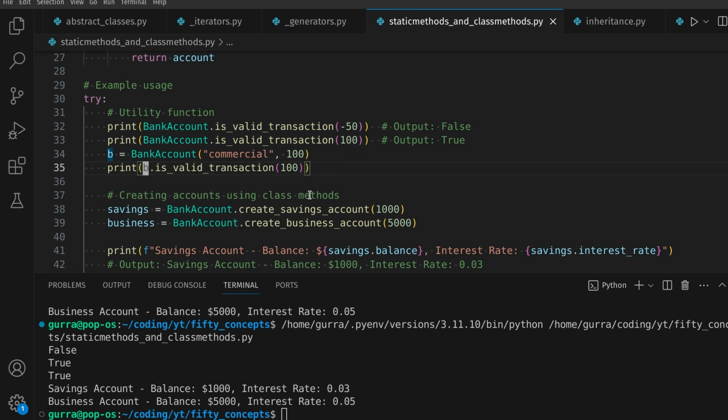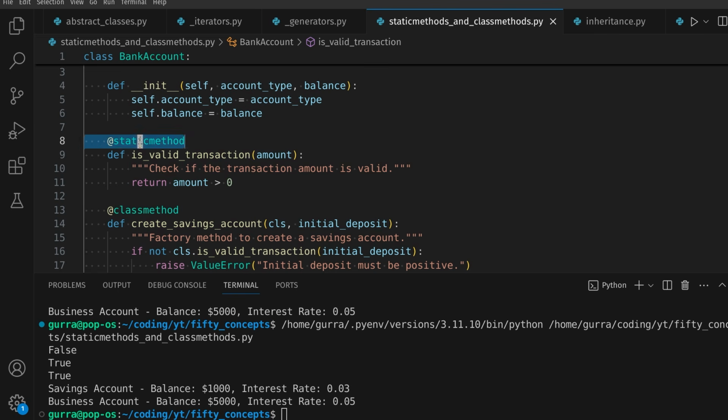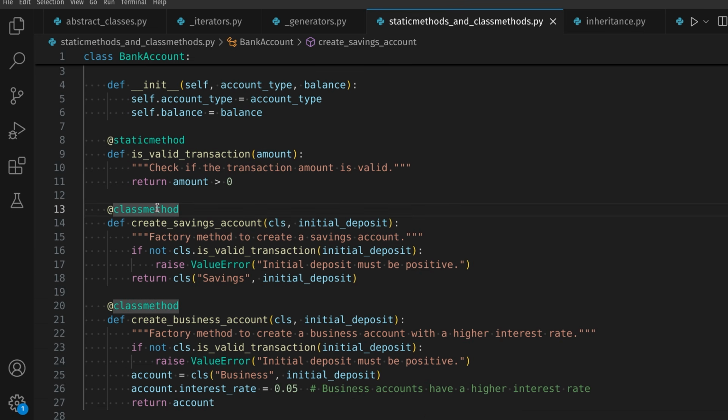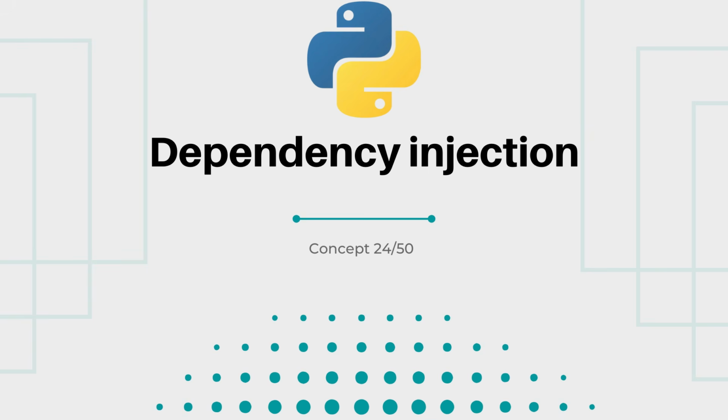This is great when you pass the instance to another file in your code, which means you can call the class function without importing the class itself. You just call it on the instance itself. Now, a static method is the same as a class method, but it does not receive the class as a parameter. So you should use this if you're not tampering with the class at all. You should always make a static method in that case because it makes your code so much more readable. Class methods you use on operations involving the class itself, or factory methods, or alternative constructors.